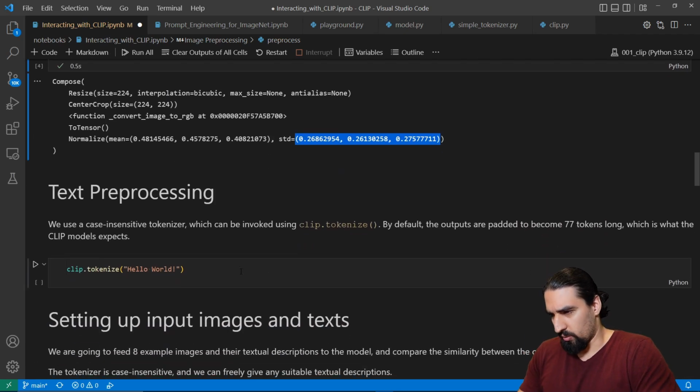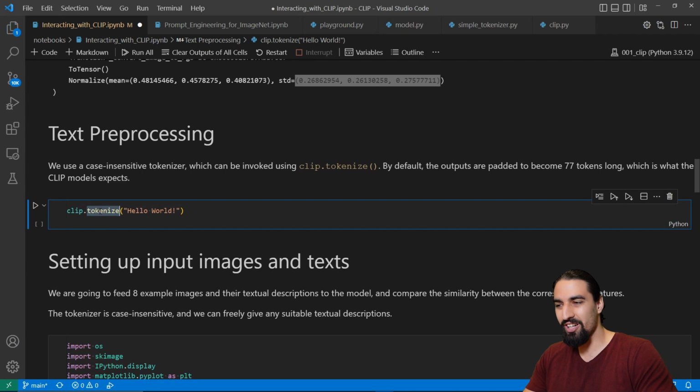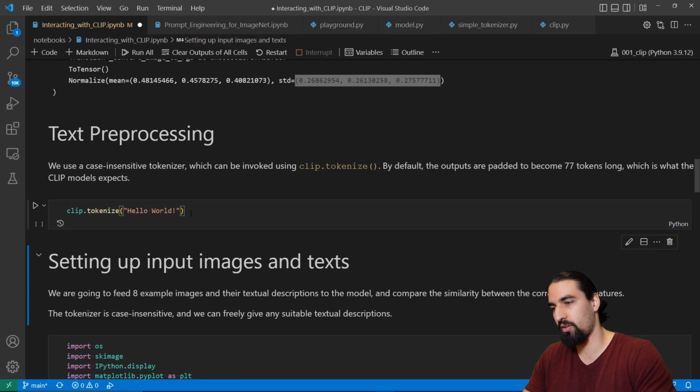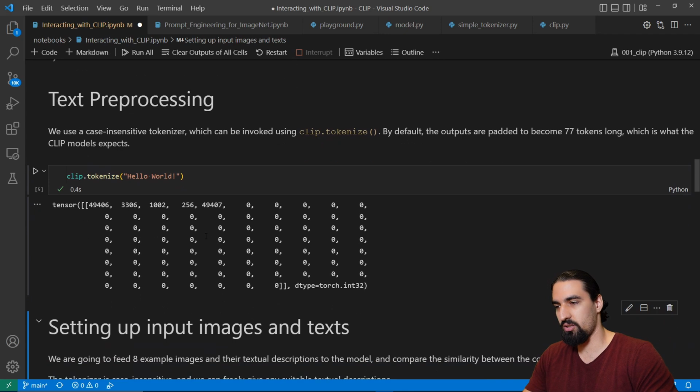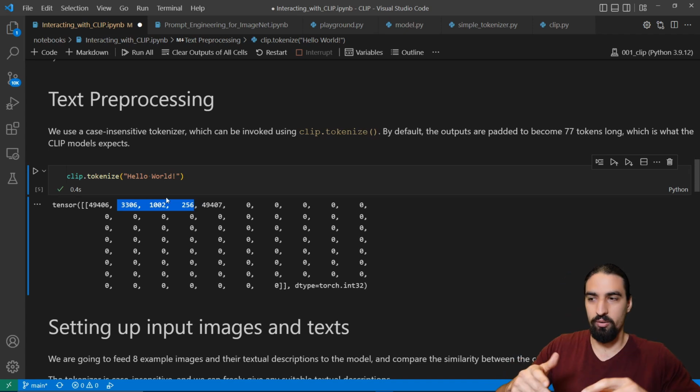Okay, so let's continue. We are first going to tokenize the sentence "hello world", and we'll later see how this tokenization works. As I said, it's using BPE in the background. If we run this, we expect to get a list of integers. So you can see here's the result. This is the BPE magic. We get the start of sentence token, the end of sentence token, and these are the subtokens that BPE broke this sentence down into.